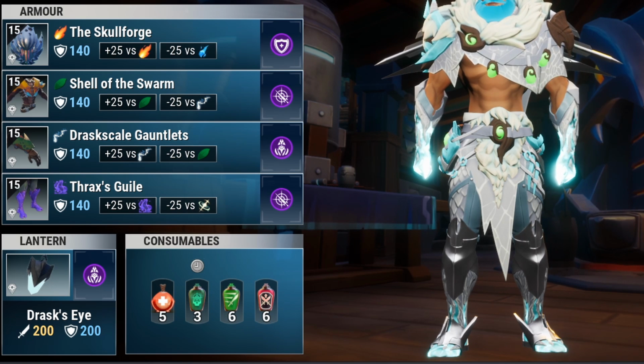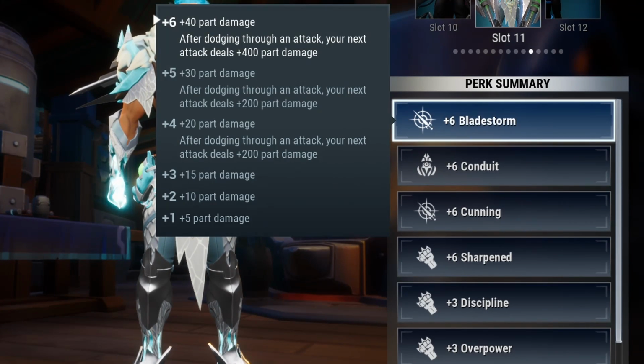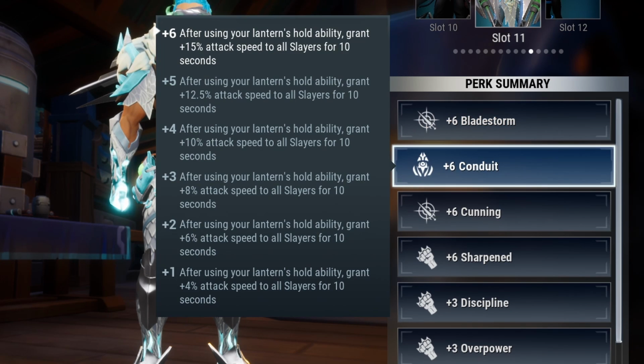And for consumables, I have the crit potion equipped for when I'm feeling spicy, but it really shouldn't need anything. And moving on to the cells, we have +6 Blade Storm. This will bring up our base part damage. And because we are attacking so fast, we're just going to rip through parts. I have +6 Conduit here, but you can really put whatever you want in here, whether it be Zeal, Aetheric Attunement, Catalyst, whatever you're feeling.